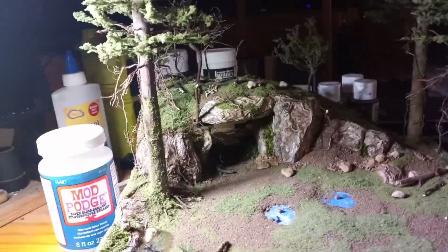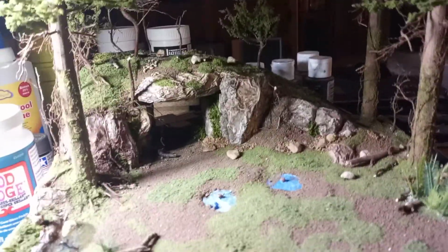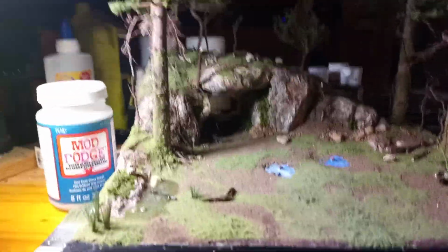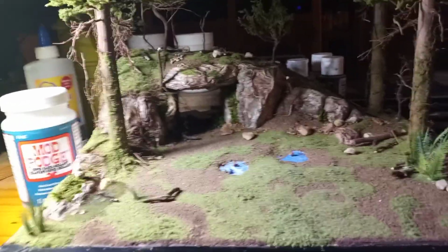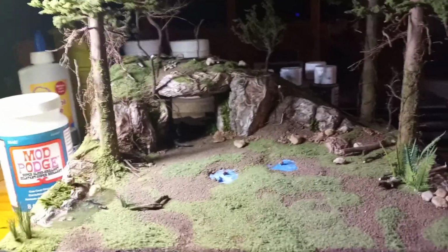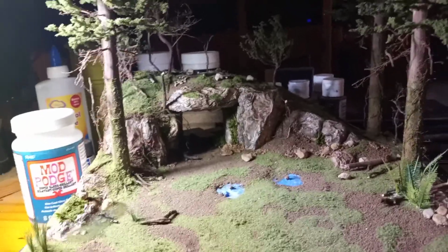Like I said, I'll be doing more updates on the trees and the top of the hill, all the different stuff I got. I got a lot of dead growth, a lot of little limbs, different size limbs glued to the ground, my rock work and everything. So I'll be doing a few more update videos before I get to the finished model. I'll probably take this out someplace in a natural looking area and do my finished model diorama outdoors with natural sunlight. I think that'll make all the colors pop and the details show up better.